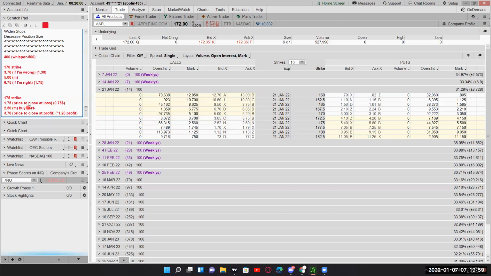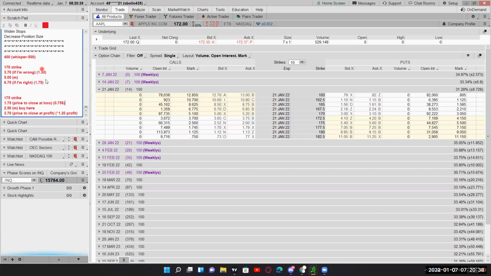I can buy 2 of these for the price of 1 of those. That's the first kick, right? I can literally buy 2 calls at the 175 for the same amount of risk as if I had bought just 1 of the 170s. Now that I have 2 calls, I can fade my risk, right? I can lock in gains with 1 trade and then hold the other one longer to see how far I can get with it, right? Then on the risk to reward side of things, this one's got a much better risk to reward. So I can get more of them. It has a built-in risk to reward that is going to manage me better.